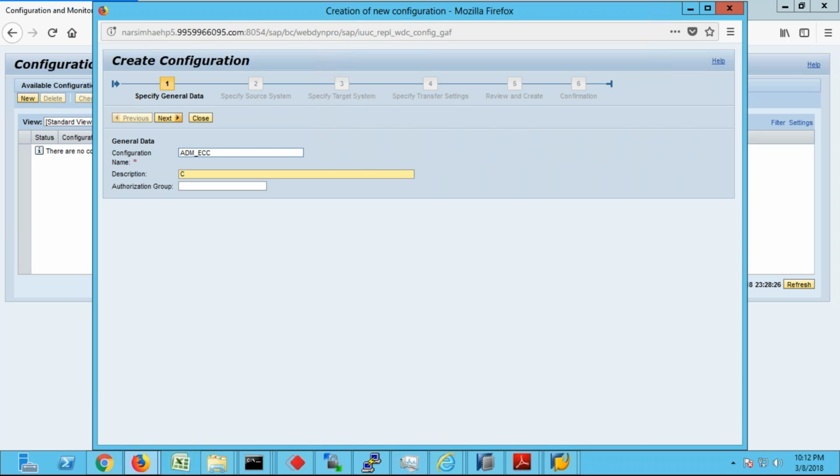One thing remember, whatever configuration name we are giving, with the same name a schema is created in the HANA database. User created, schema is also created. So click on next.